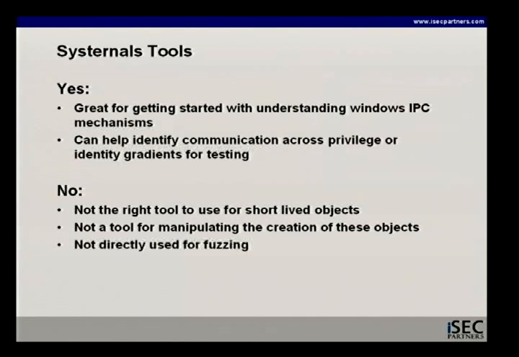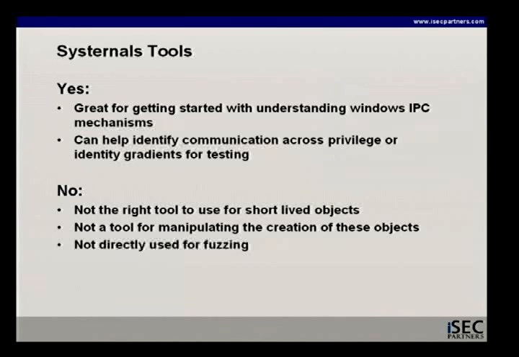So, what are these tools good for? Well, they're really great for getting started understanding the Windows IPC mechanisms. So if you are looking for communication across a privilege gradient, especially communication that's not trying to hide itself across a privilege gradient, this is a good place to start. They also get you thinking about what the ACL should be and let you kind of browse around and see what they're doing. You don't need any source code, so they're a real good way to get yourself familiar with it. If you're going to do any programming with these types of things, you definitely want to play with these a little bit.